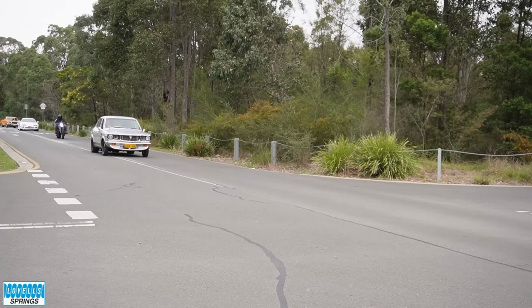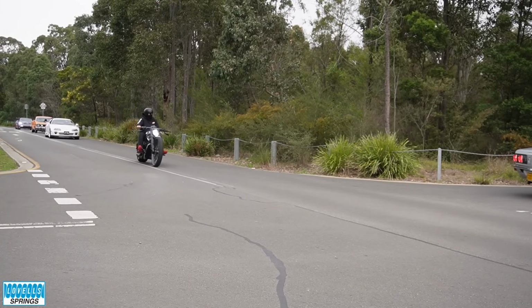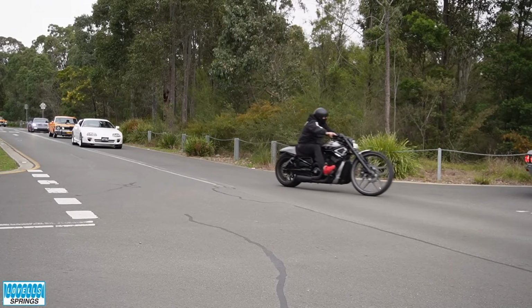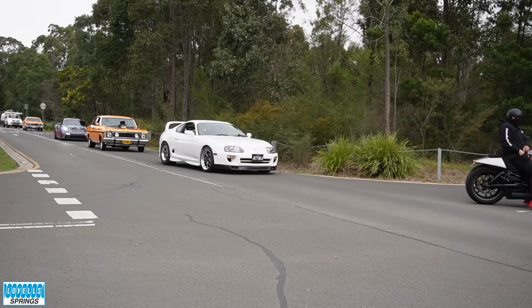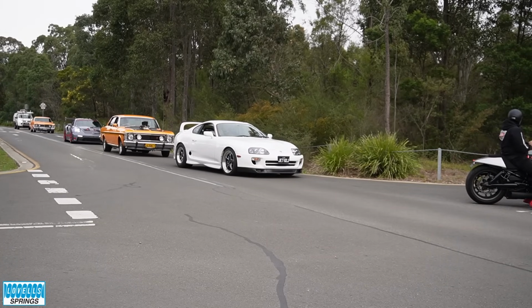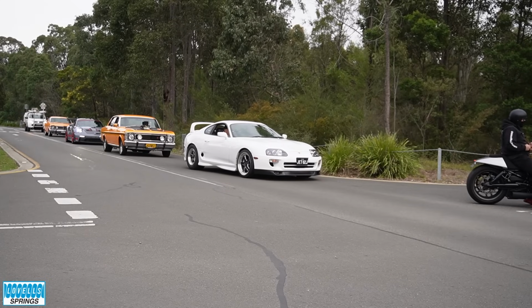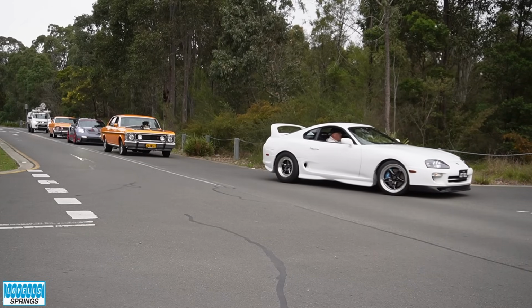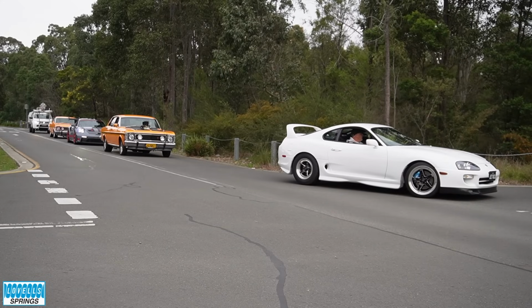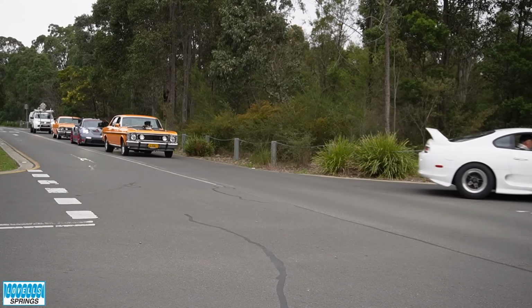So the line's gone away now and they're filing in a bit quicker. This is about 7:15 now. Won't be long and we'll be going just to some music, and the reason we do that is they have a good atmosphere at this event with their own music and all cranking, and we can't have that, so really can't get much of the sound of the cars. So when we go to that, there will just be a music bed and you'll be able to take in the atmosphere and some of the other cars.